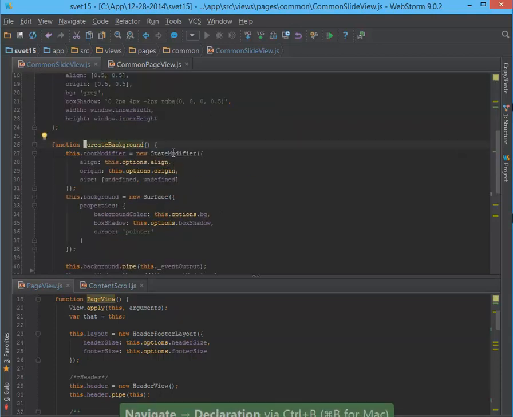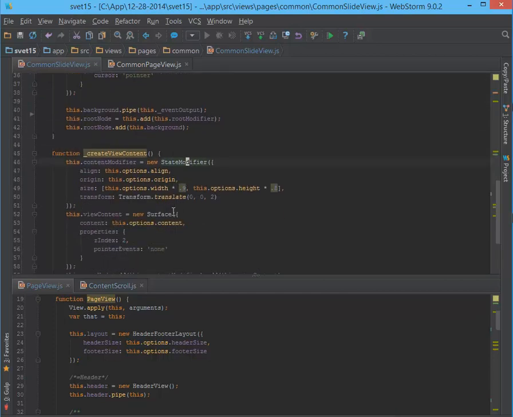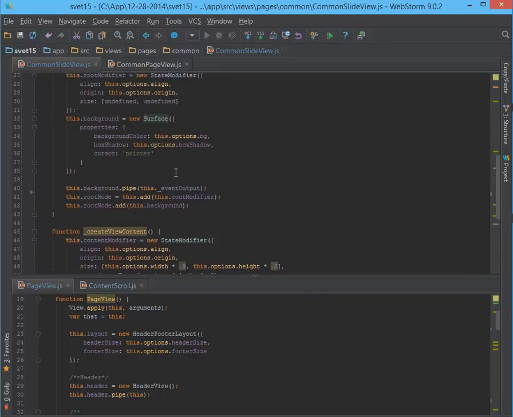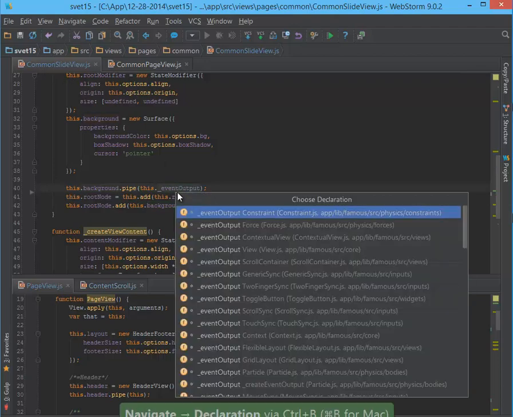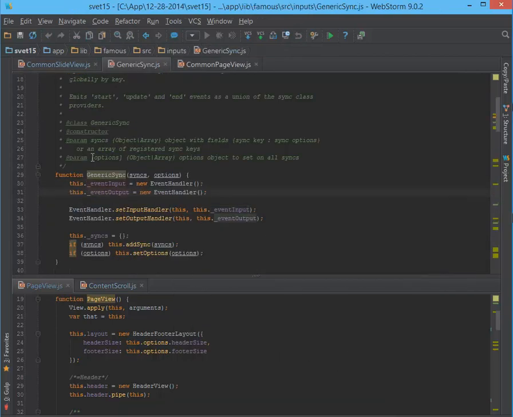In each method we have a modifier and a surface with options, and from the background surface we pipe all the events that we want to manage to our common slide view using event output, Alt-B, input. You can see that it's from famous generic sync.